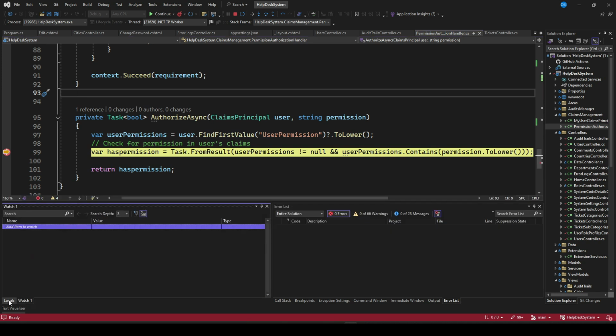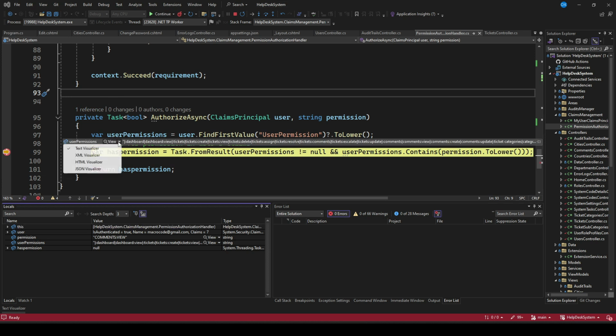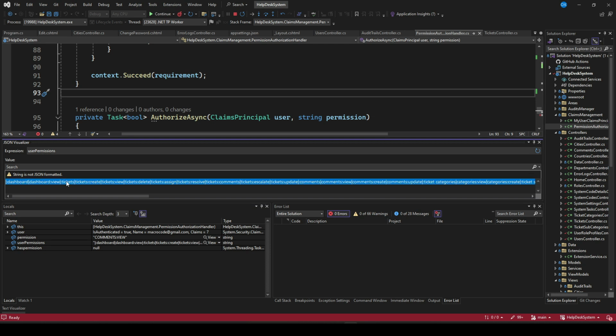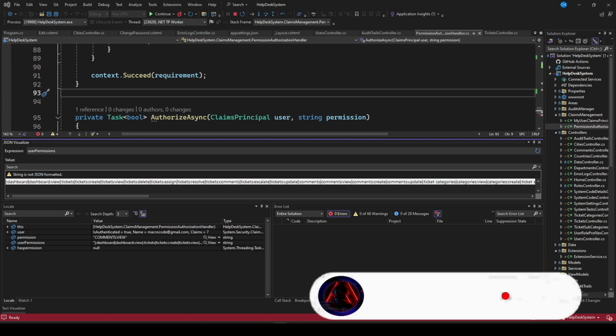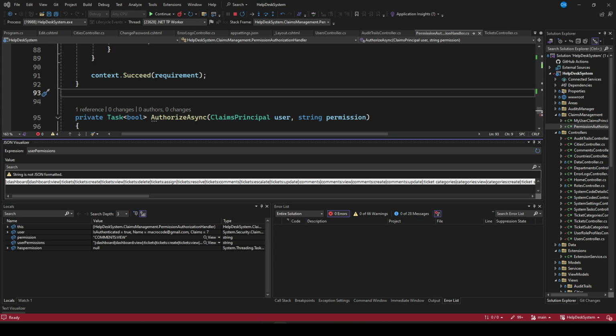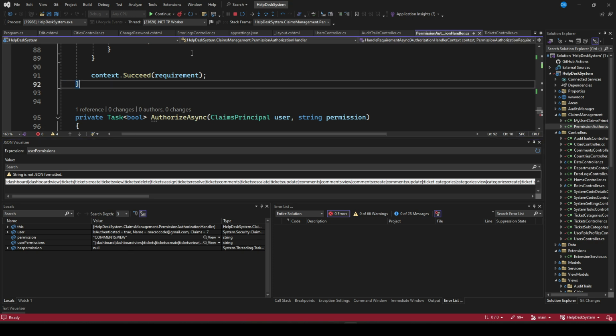I think you can say view or JSON. So I'm going to copy this. Then I can add it somewhere. So let me just copy it. Then we can go ahead and map it to our application. So the first thing that I want us to do is, I'll try to format. Let me just copy that, and you can add it somewhere.